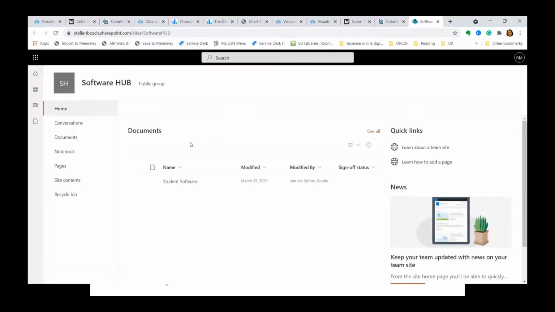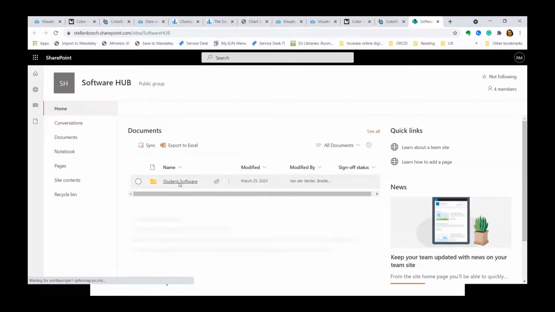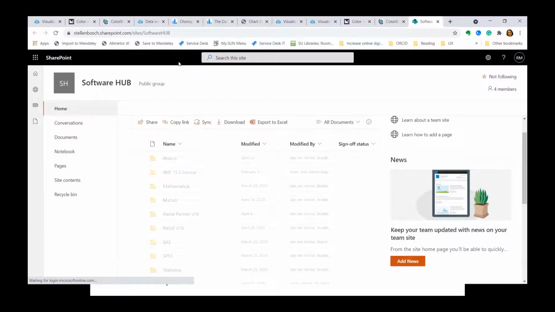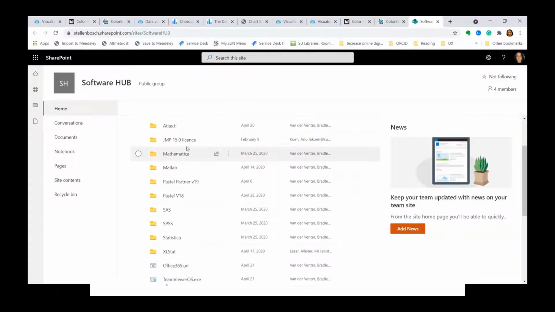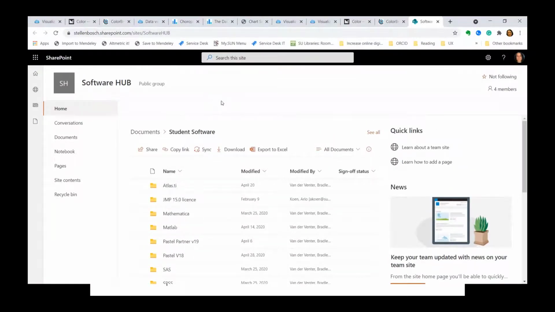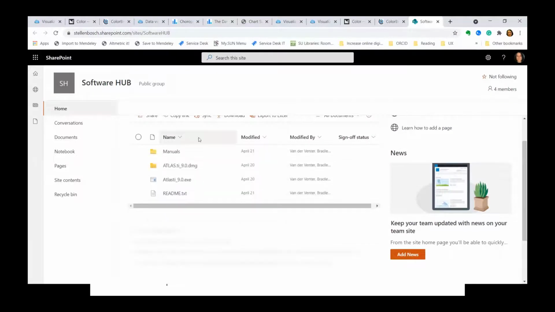It then gives you this folder, student software. And you might need to sign in with your campus network username and password. Then you get all these folders for the different systems, programs that are available for the whole campus to use. So there you will see Atlas TI, and if you click on the folder, you will get manuals and also how to subscribe, and you download it from here directly to your own computer or laptop. So you don't have to contact IT for help on this, except if you struggle with something, but it is available here for direct downloads.